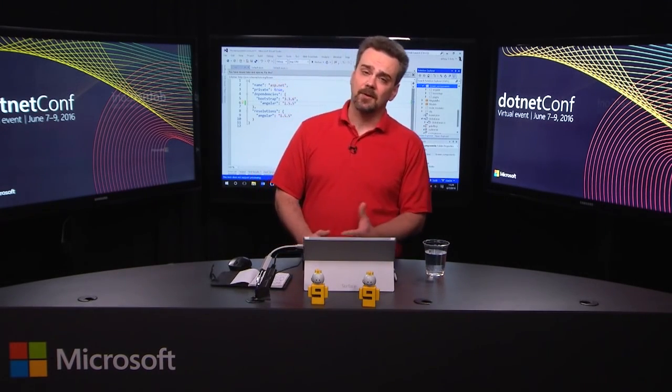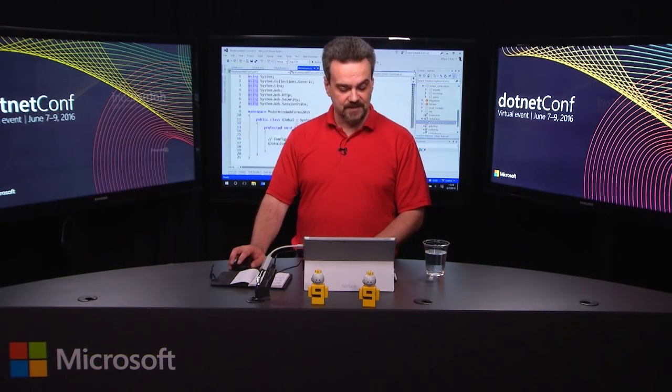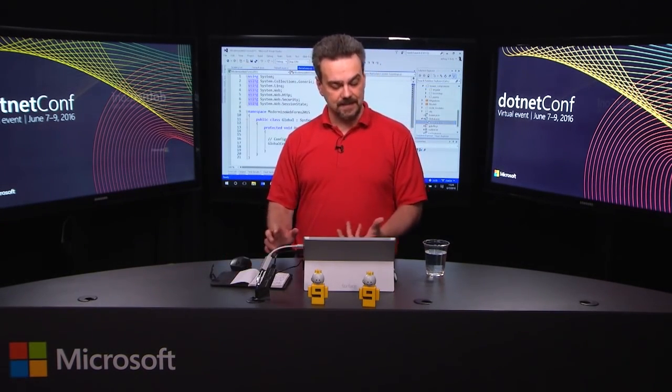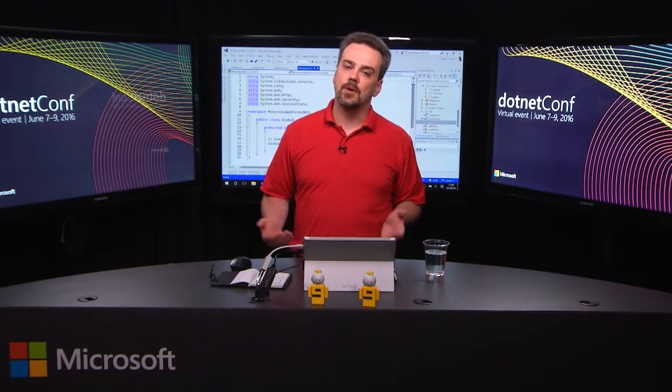Well, Greg, global ASAX has been around for a long time, and when we're talking about ASP.NET Web Forms, it still uses global ASAX to kickstart things and to launch my application. This is my application. It's my system web HTTP application instance, and where I can configure those events for my application to start and handle, and any other things that I want to put into the way my application runs.